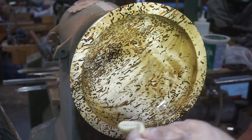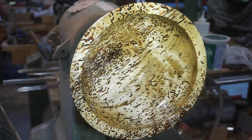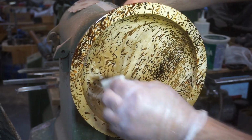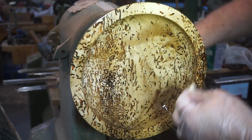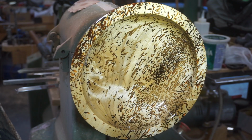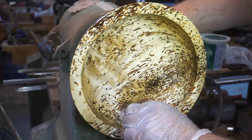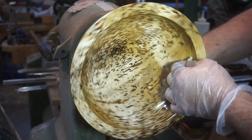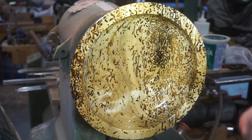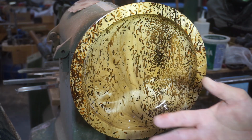I still have a full can of the salad bowl finish, so I can make a lot of bowls with that. It's just very disappointing. I used to buy that General Finishes salad bowl finish by the case, and it's disappointing that I no longer can use that finish for food safe functional work. Anyway, it is what it is. I'll get it sorted out, and I'll take you guys along for the ride.